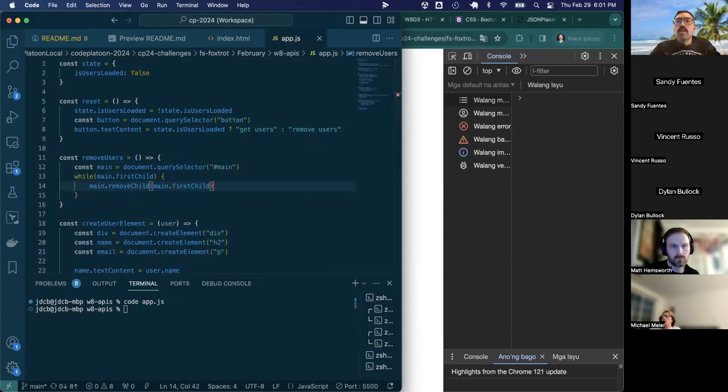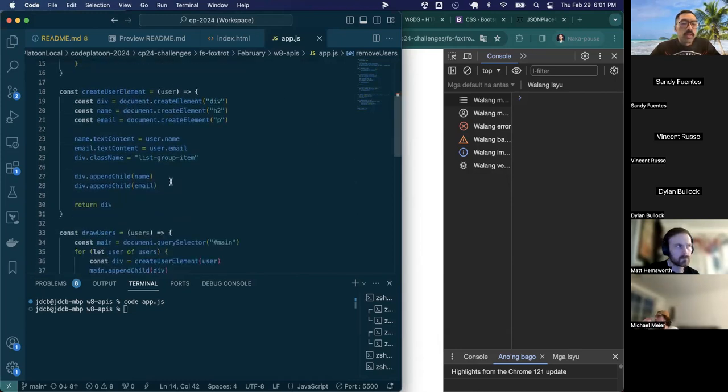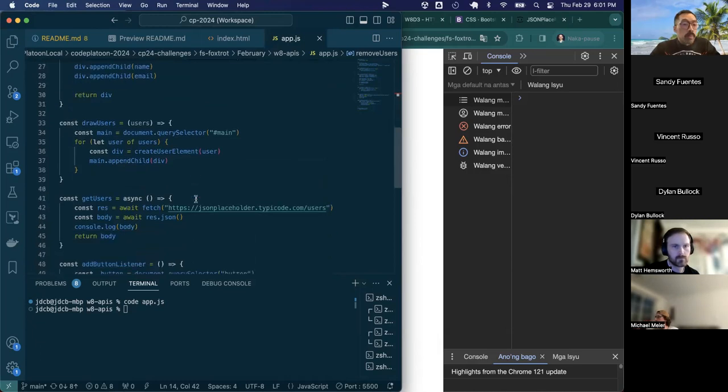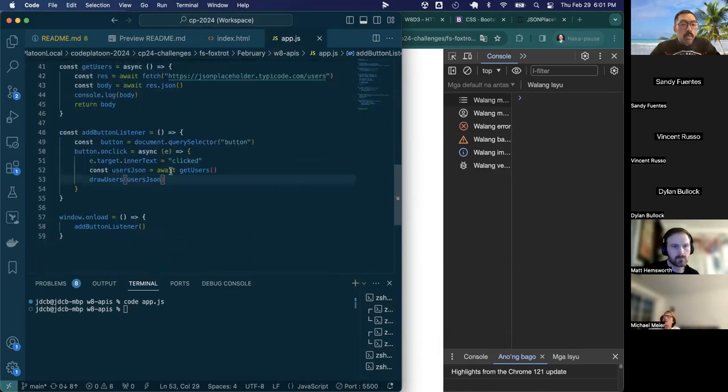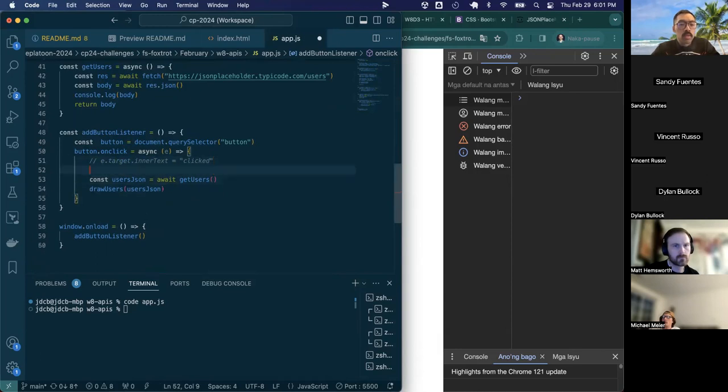All right. Now that we have this, we need to actually update the function inside of our add button listener. So here we have our add button listener updating the text to clicked. We could probably get rid of that now. And then it's retrieving the users.